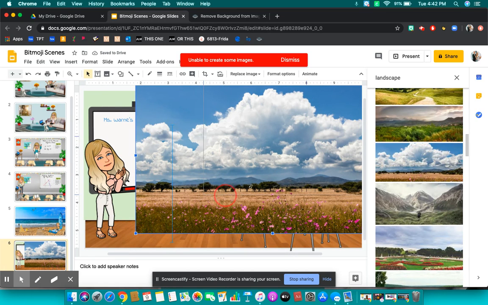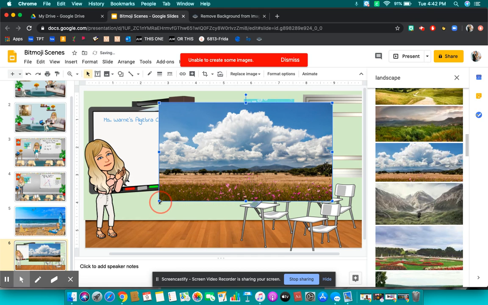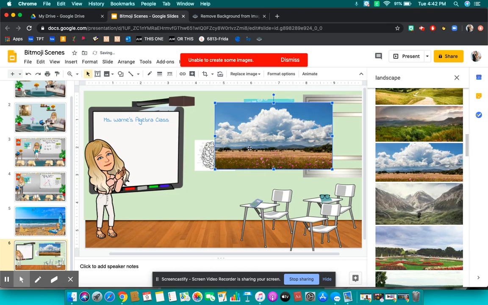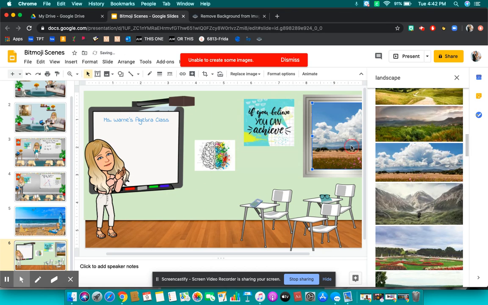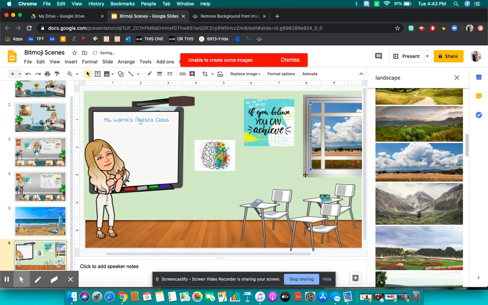Looks like some mountain pink in there. It's the flower that I'm talking about. Okay, so I'm going to get it so that this is size there, so I'm going to use that as a little reference. Okay, looks pretty good. It falls right in there. So now I have it centered, but now I want to order and move it backward, and now it's behind my window. So I've now added a window in.